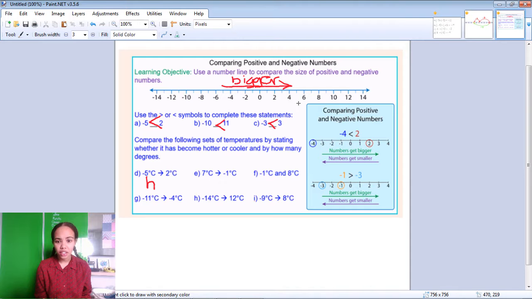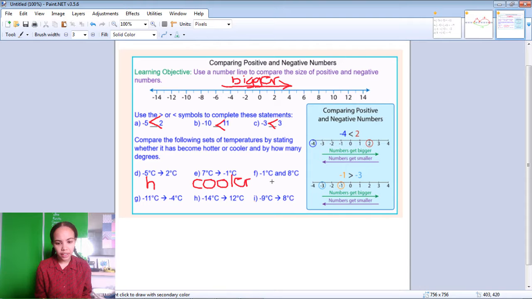Now we go from 7. We're over here, we're at 7. We're going to go from 7 to minus 1. We're going to minus 1 over here. We're moving that way, so it's the opposite of bigger. I just want to get rid of all the stuff I just did. It's a bit too much. There we go. Okay, so this one here would be cooler. I'll just write cooler. There we go.